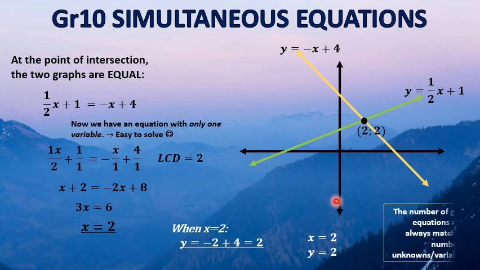So in this case, there was an x and a y as your unknowns or your variables, and we had two equations to work with. So let's see. I'm going to change these exact two equations. I'm just going to manipulate them a little bit to see how we can solve simultaneous equations when we don't have a graph to refer to.